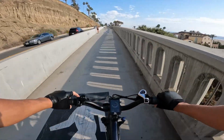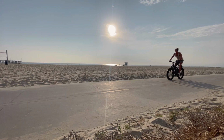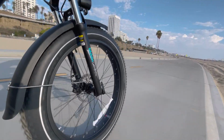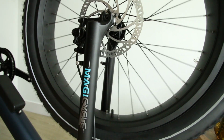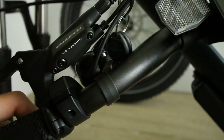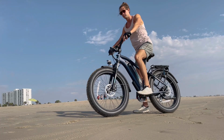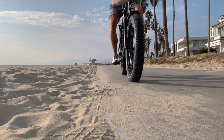And then we'll take it off-road in the sand by the beach and see how it does riding in loose pack sand. We're going to test the brakes, and we'll also see what kind of range we can get out of the battery. Along the way, I'll share my thoughts and experience and tell you the specs of this bike and how it stacks up and compares to the dozens of other electric bikes I've reviewed on this channel. So join me for a ride on the beach here and let's review the Magicycle Cruiser Pro.